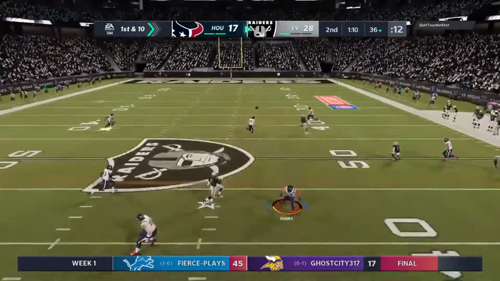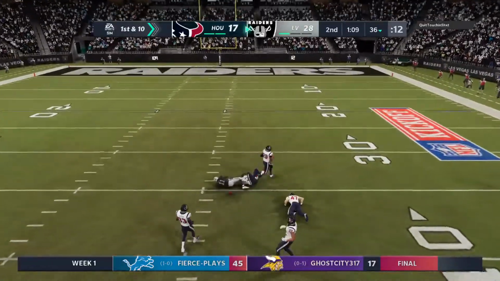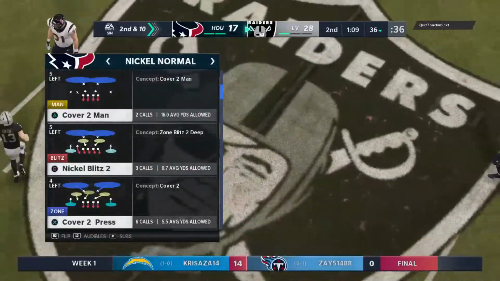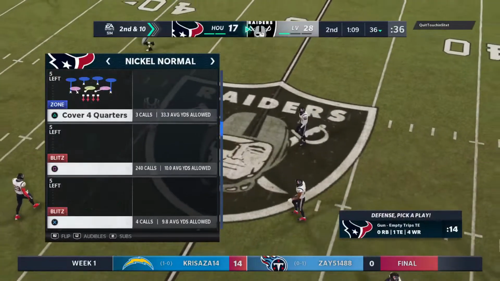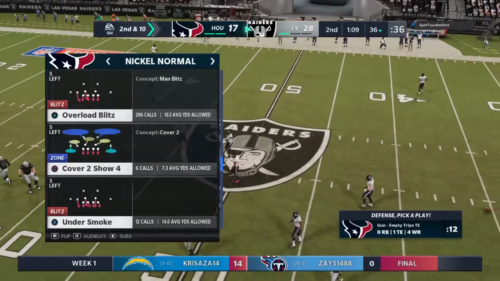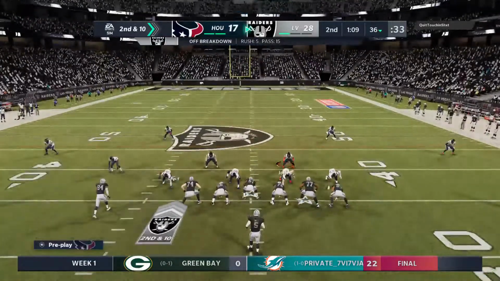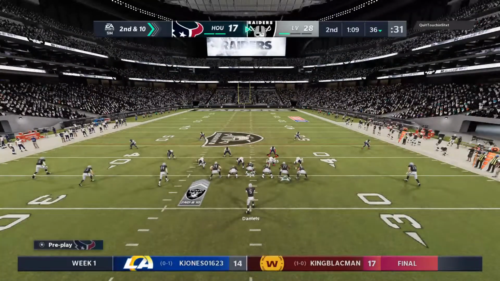Now a shotgun snap as they'll look to throw. And that is incomplete. He couldn't hold on through the contact. Brings up 2nd down. And I think they'd be well served to take that type of a physical approach against him the rest of the game. He's had his way so far. But on that last one, that worked quite well for the defense.